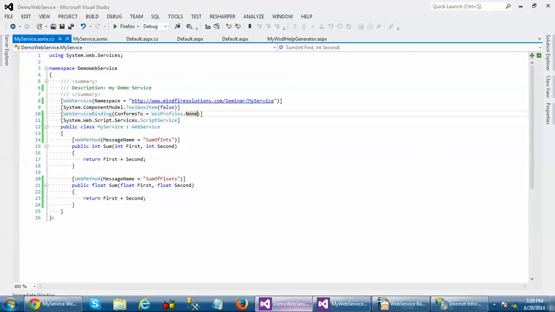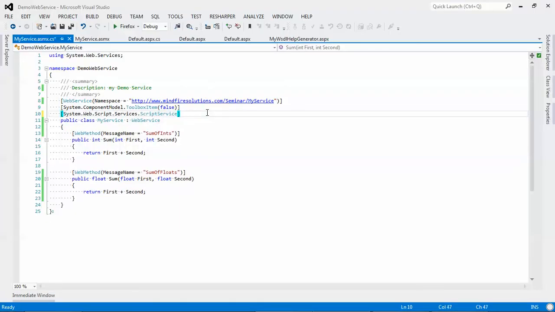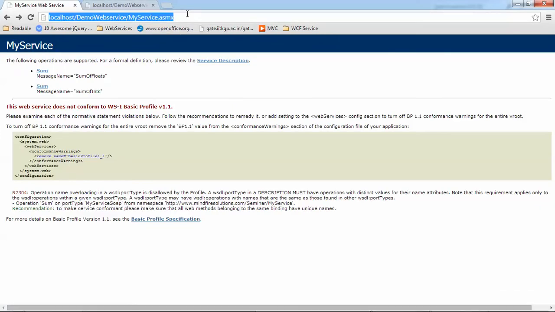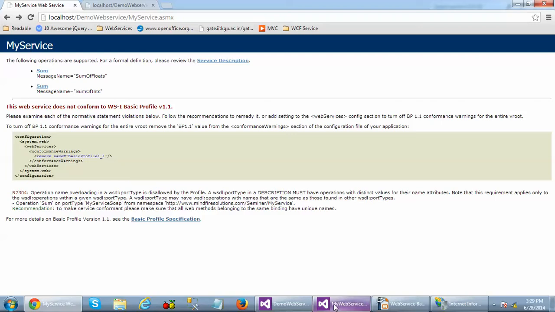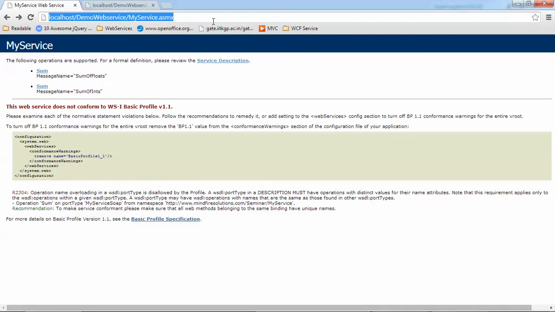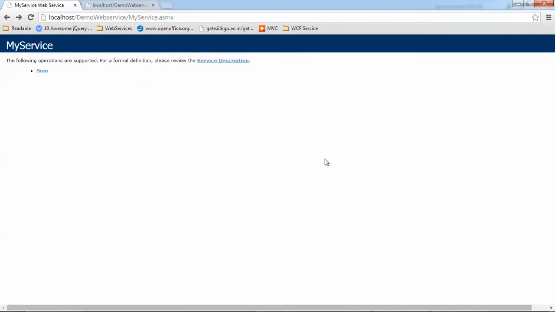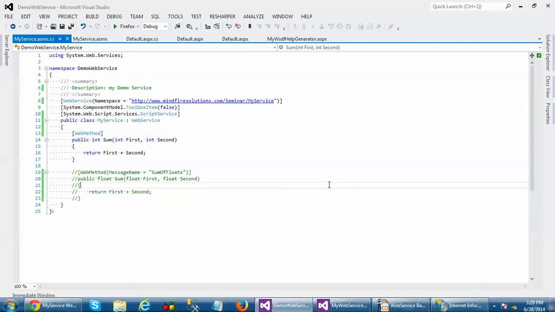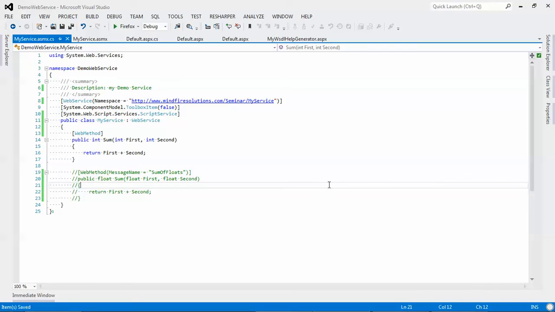Now another approach is that you can totally remove this, and it will not affect anything. Okay, so I remove it, and see, this is still working. However, this was just for demo purposes and I don't need it, so I am commenting it out. I am removing this message name from here also. I don't need these things. Okay, so F6 to build the application. Now let's see again whether it's working fine or not. Yeah, it's working fine.